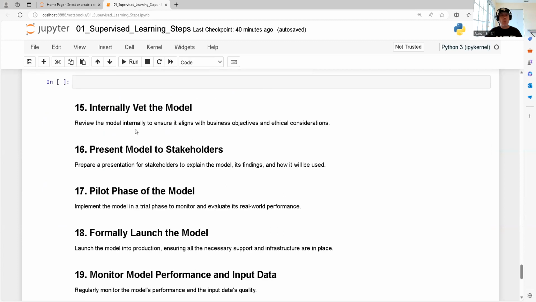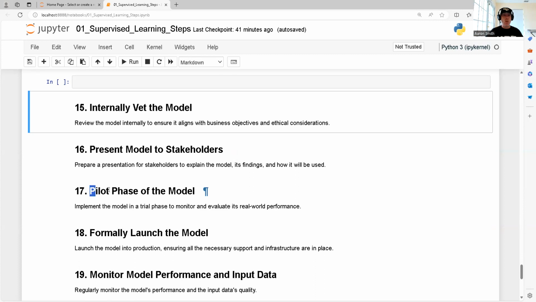All right, now at this point, I'm going to review the model with my internal team to try and poke holes in it before we release it out to the larger organization. So I'll show it to my close internal office, then my bigger office, and then maybe my big boss, and then we'll show it to the stakeholders outside. We'll present to the stakeholders, explain it, ask any questions, and make sure that this achieves the goals that they had.